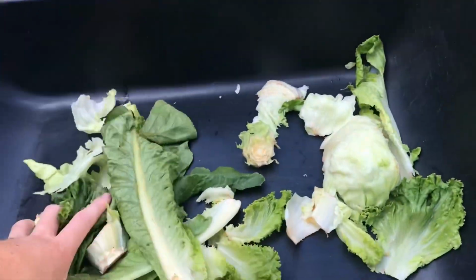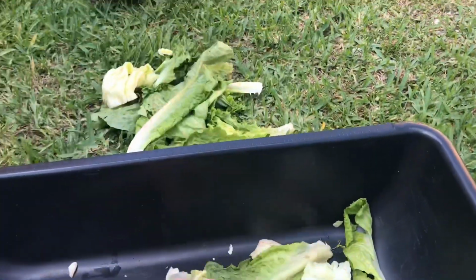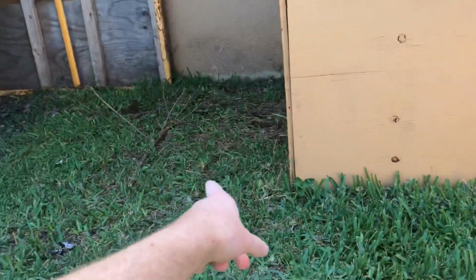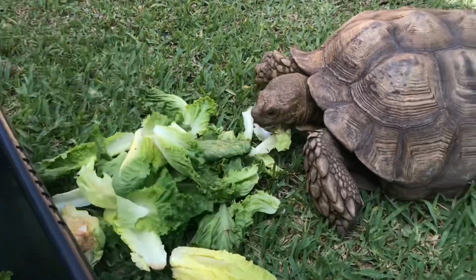So today I'm just going to be feeding some romaine. They already ate a little bit today. This girl ate some hibiscus. You can see the stems right there, and I'll show you my hibiscus and everything now.